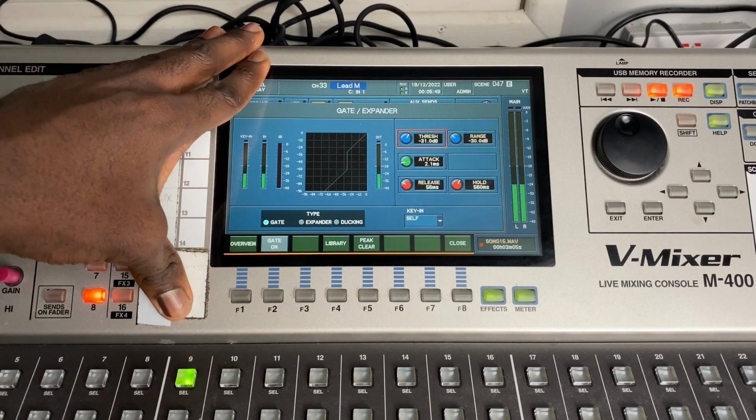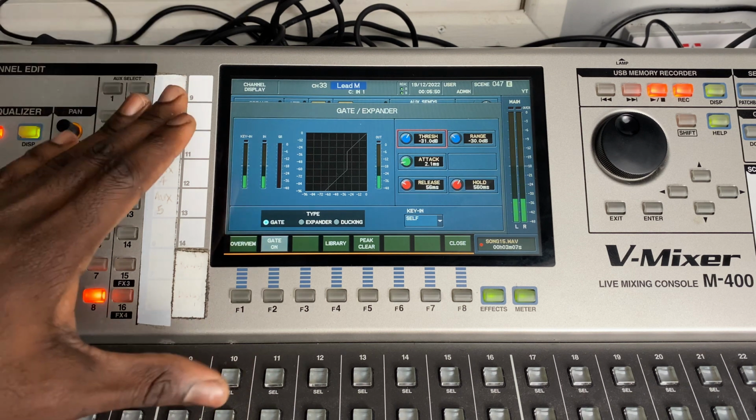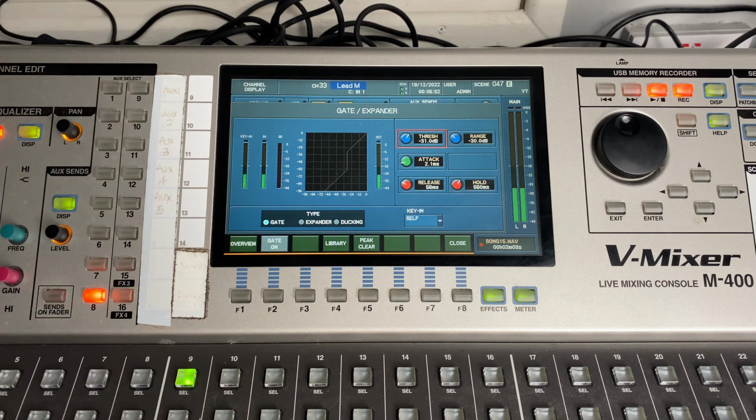Okay, this is the gate section for this mixer. Now, to demonstrate gates, I've introduced a couple of background noises to the microphone. I have something playing in the background, just very soft, and I've turned on the fan in the room, which will hopefully help us understand how a gate works. Although I usually don't use gates for vocal microphones, this is just to demonstrate so we can hear how a gate works.